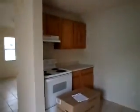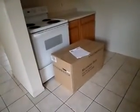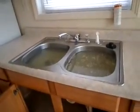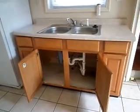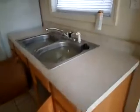The kitchen, paint the cabinets. It is a small kitchen. I'm assuming that the owner has appliances coming. There's a microwave already here from Lowe's, and we'd be installing those. There is a problem with the drain in the sink. Could be something as simple as grease in the trap. Without a plunger, I tried to get it to move, but it won't at this point. So paint the cabinets, replace the faucet, install the new appliances. I'm assuming to save a little money, we could actually go with the same countertop, unless they want that changed.